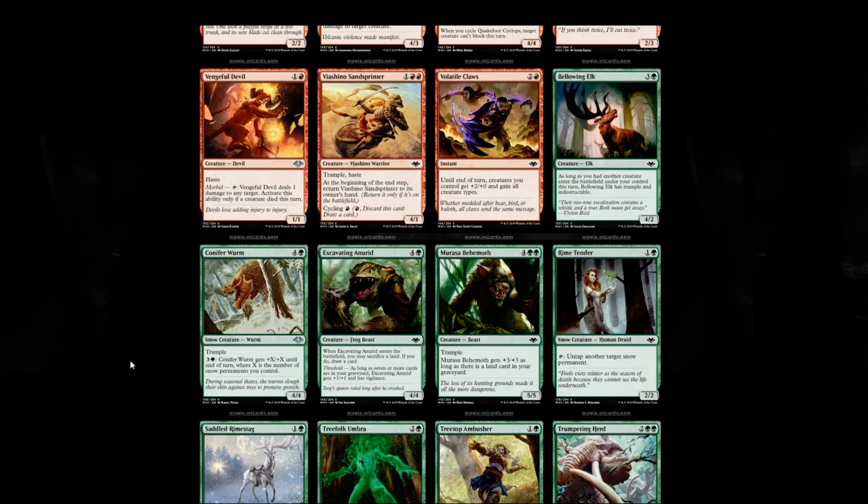After that, we've got Conifer Worm. He likes them trees. 1 green, 4 colorless for a 4/4 worm with trample. Pay 4 mana, he gets +X/+X until end of turn, where X is the number of snow permanents you control. That could be gross, depending on how many snow lands you're running. During seasonal thaws, the worms slough their skin against trees to promote growth. Okay. There's a little bit of information that you never really cared about for Conifer Worms. I'm having a hard time mustering a lot of excitement for these cards, boys.